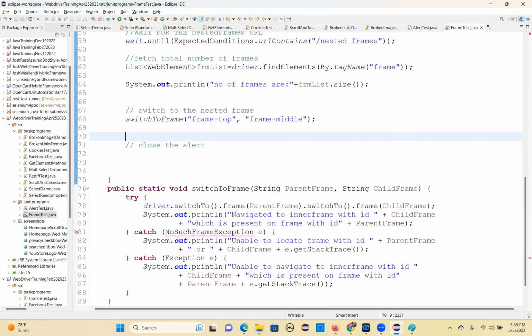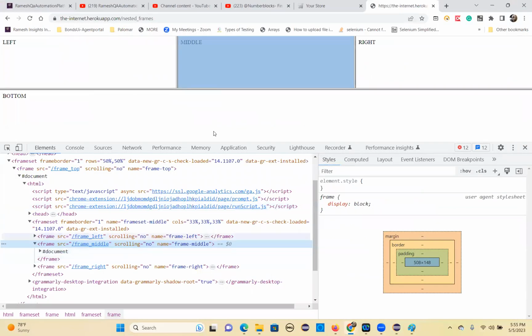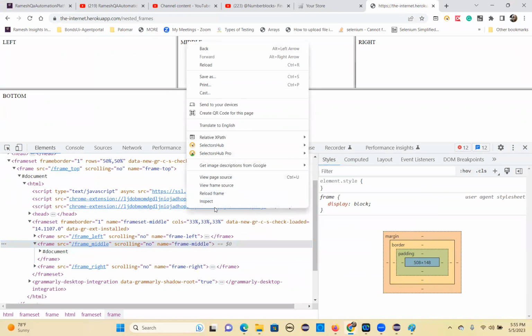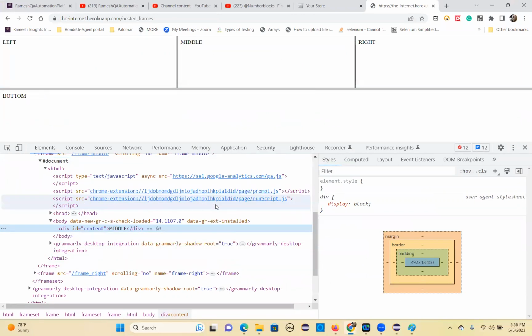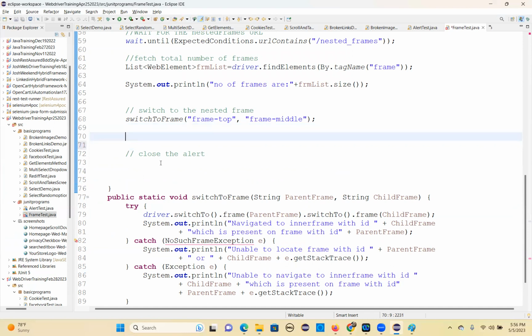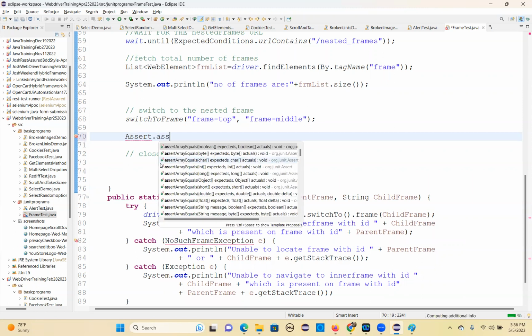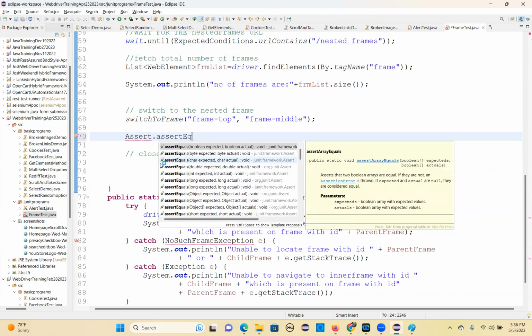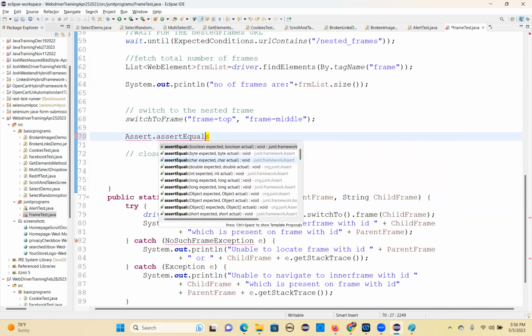So now it went there and you get the text of this one. So ID is there, so based on ID, you get the text. So I can assert it directly here.